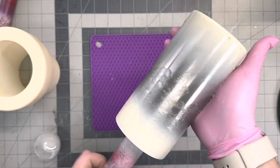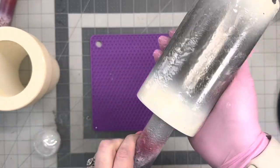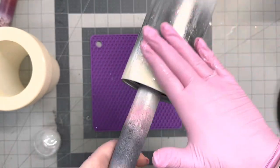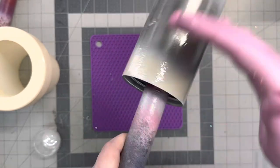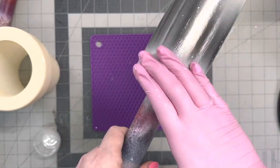I'm a plant lady through and through. And so when they reached out to me asking if I would like to try this, I saw this flower pot and said immediately yes. So here we are. So I'm starting out with a spray painted tumbler, and I spray painted the sleeve as well.